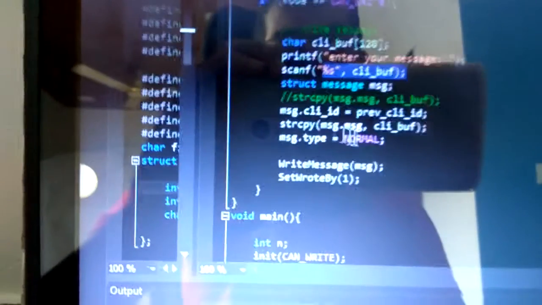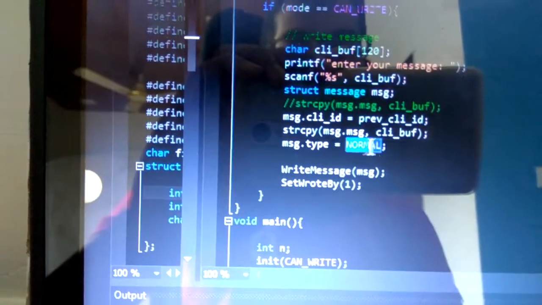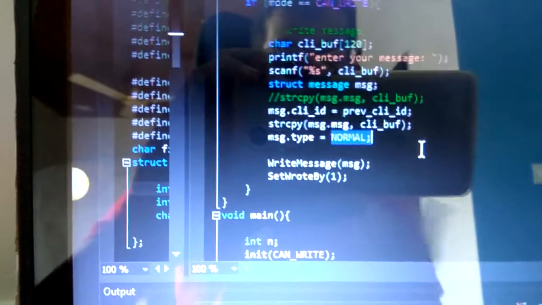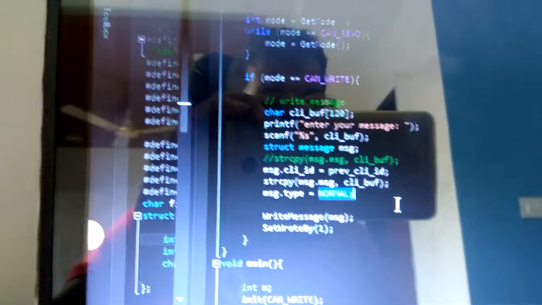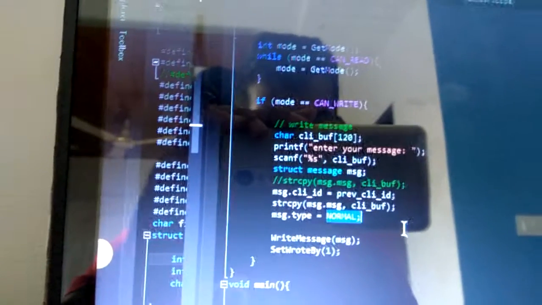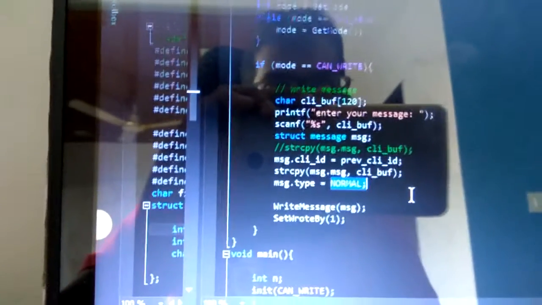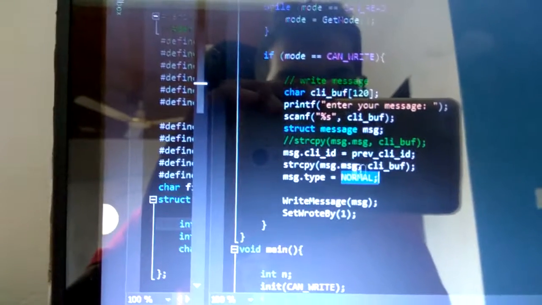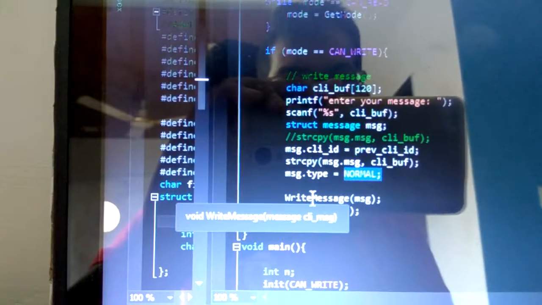After getting the message, we get the message type. If the type is disconnect, we terminate the two programs. That is the message type check here. Then we write the message into the file and set the mode to can read. At this point the client can read the message and write the message accordingly.